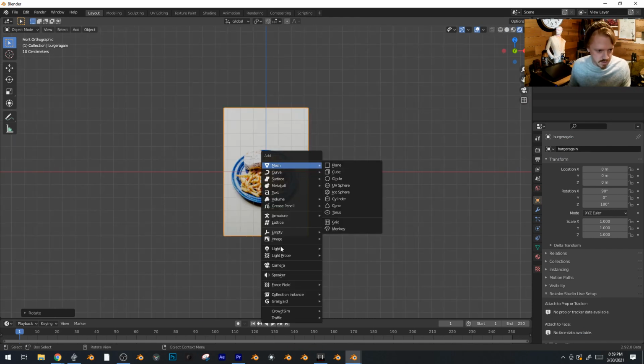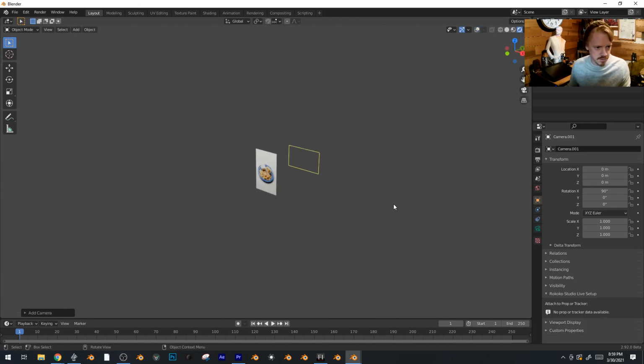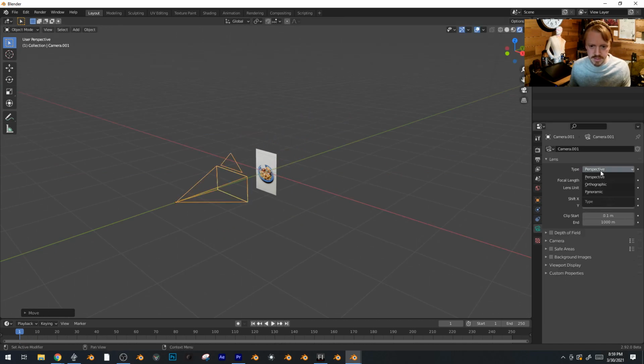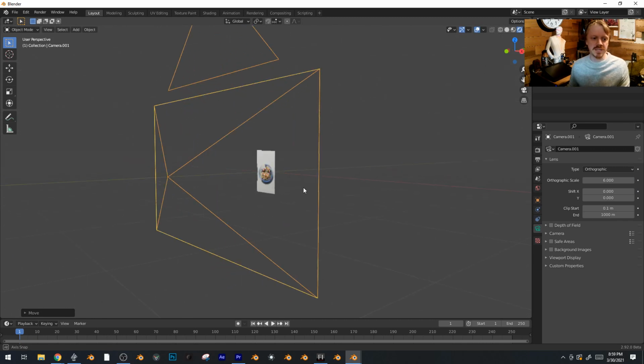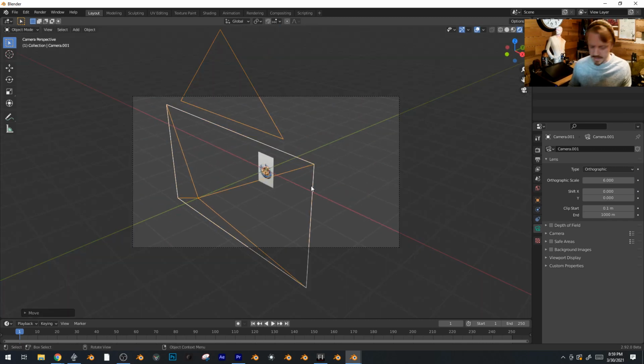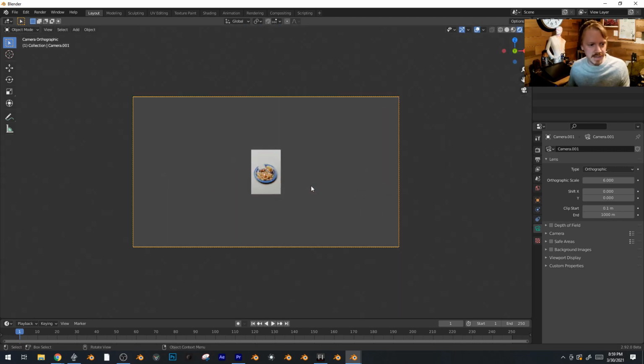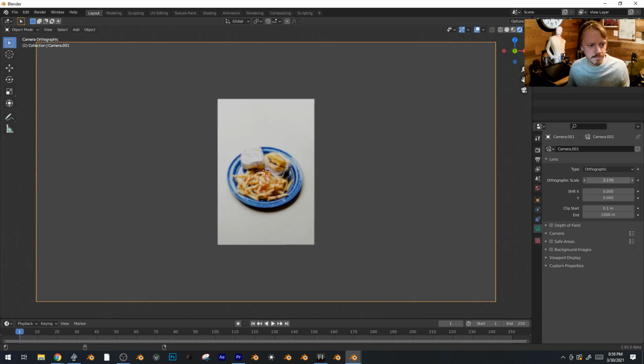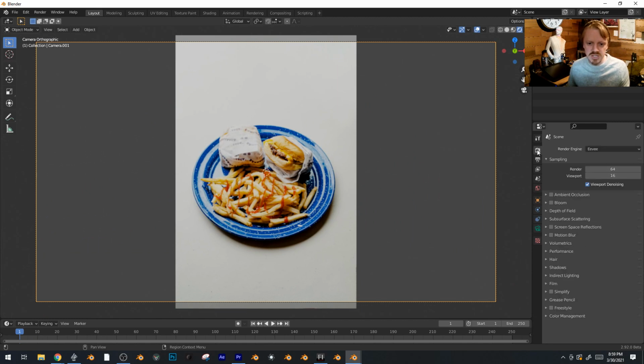I'm gonna just add a new one here. And I'm gonna make it orthographic. And that just means perspective won't be coming into play at all. All that does matter, here, Control 0 on the numpad to go into that camera view. All that does matter is the orthographic scale. So we'll zoom in. And actually, let's change it so these are all posters.